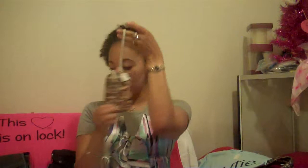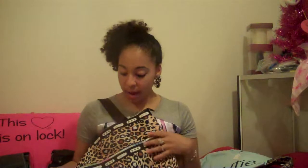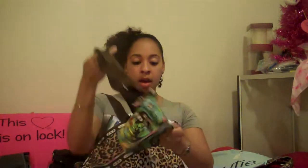Now remember the wristlet I was showing you? You will not believe we also have large tote bags. I actually carried this one myself to school — I'm in college and I need my laptop. I have heavy books and I need something sturdy. My regular Dell laptop fits in here, along with my books and charger cord. And believe it or not, this bag folds and zips up, then unzips into something even more fabulous.